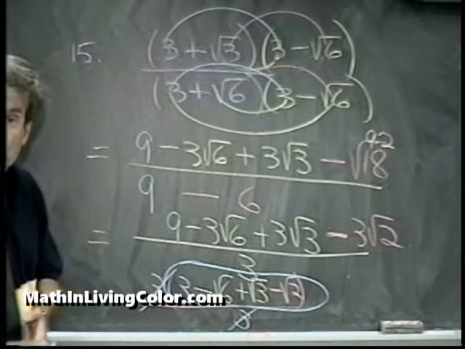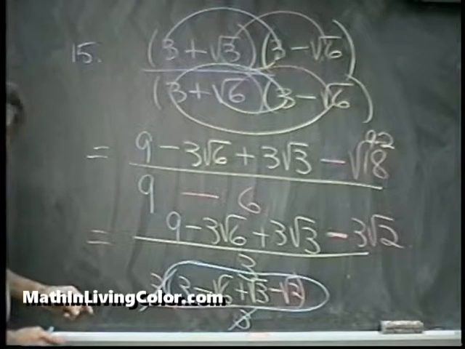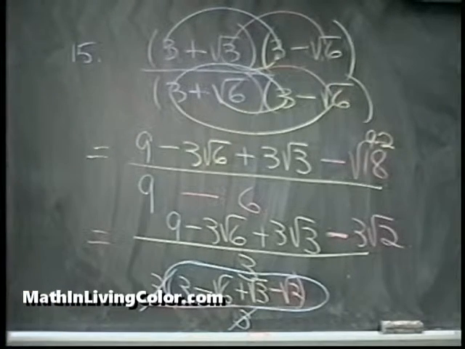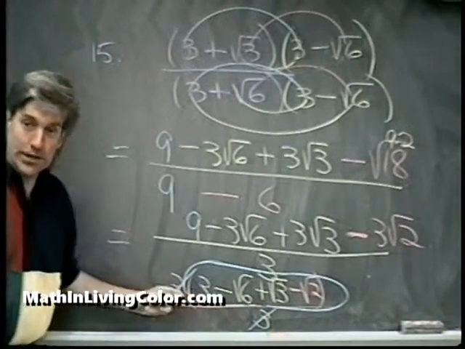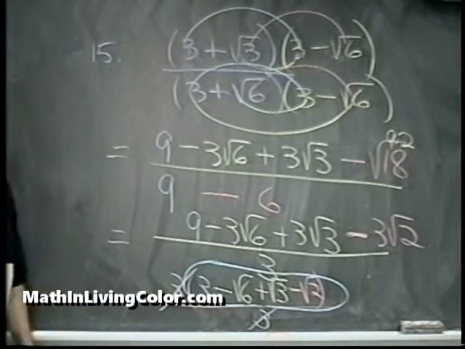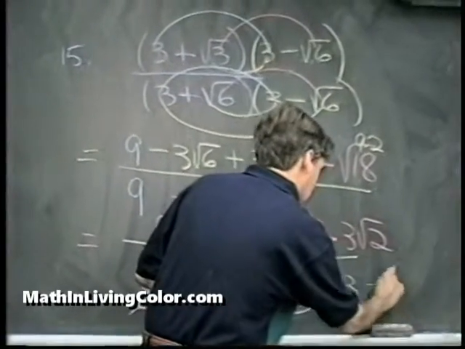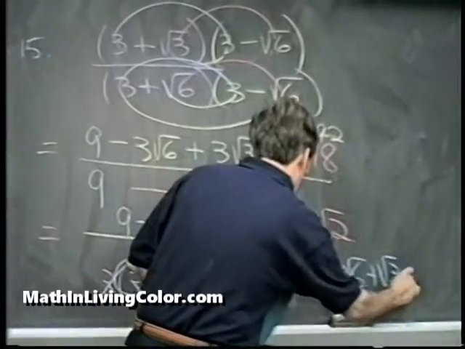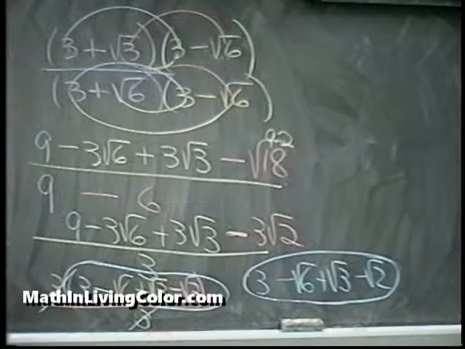Any questions? Why can't you do that? On the other one you did, you just went ahead and reduced it. Like on number 11, on page 99, the 15, 30 and 2? Okay. And then factor that out. Well, why can't you do it on this problem? I can reduce it by dividing out the 3 in the same way. See, I divided out the 3, but there's no radical times that. Okay. See, what I get for an answer is just this: 3 minus the square root of 6 plus the square root of 3 minus the square root of 2, and none of those are like terms. So nothing combines still. You get the same thing, right?